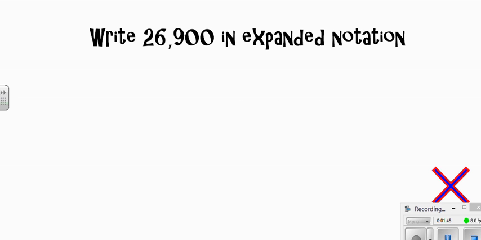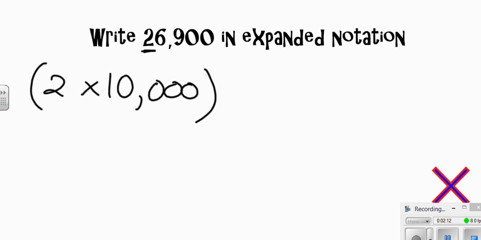Moving on, and then we get to the idea of what's called expanded notation. And for today, we're not going to use exponents or anything like that. We're just going to rework what expanded notation is all about. And basically, it's taking a number and breaking it down into its place values. And so if I take my 2, right, I write 2, but 2 isn't really the number that is there. It's actually 20,000. And so to write that in expanded notation, I would write 2 times 10,000, and this of course is the place value that is being held there.